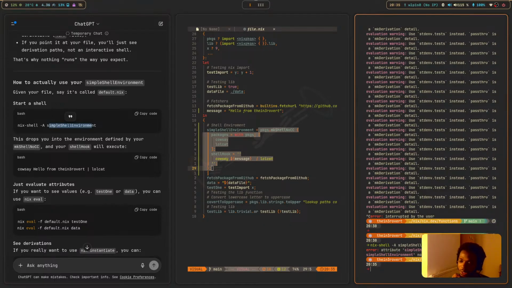So okay, let's share the file. What am I doing wrong? I know I'm doing something wrong.